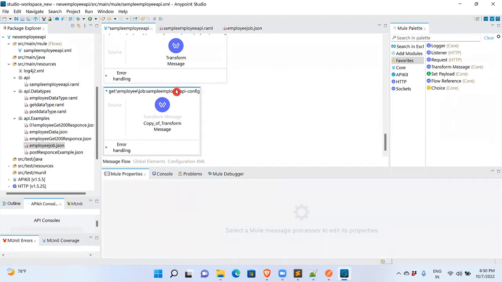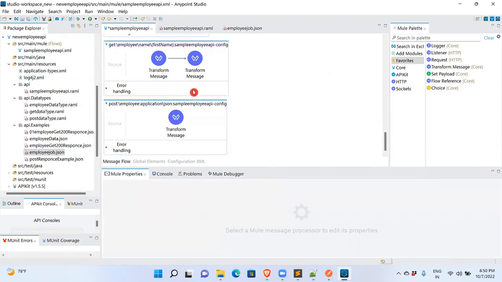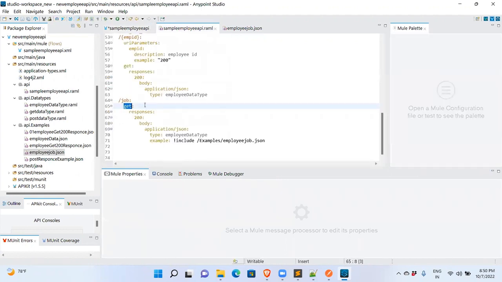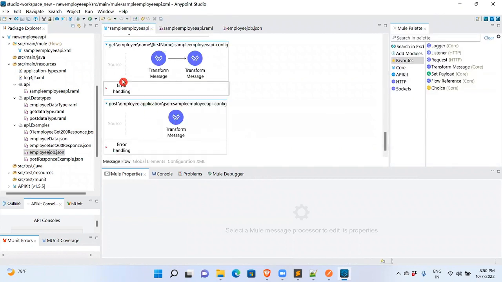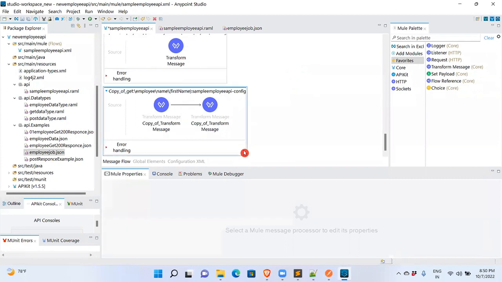Okay, I still get confused. No, if you want, as in this case, we copied the second post one. One second, I can copy it and delete it. There is no get call. What is my endpoint? Get job, with the method of get. How can we do it? Always look for whether any get method definition is there. I can see this is the get definition. I can simply copy it and paste it.